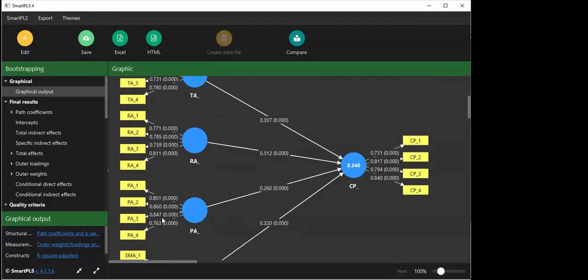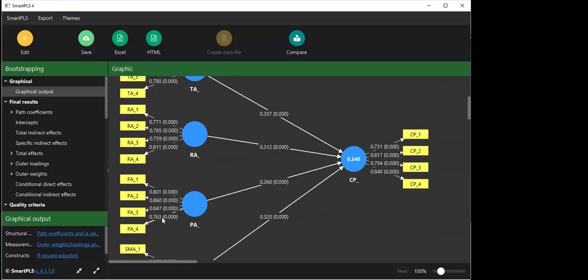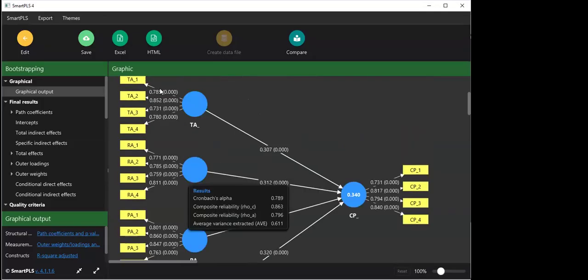So for you to prove sincerity to the editor or to your reviewer, just bring all of this. Leave it the way it is, so that they will see the contribution of the observed variables. That means the questionnaire or the survey tool had passed the reliability and the validity testing.